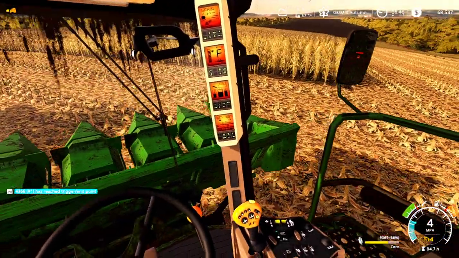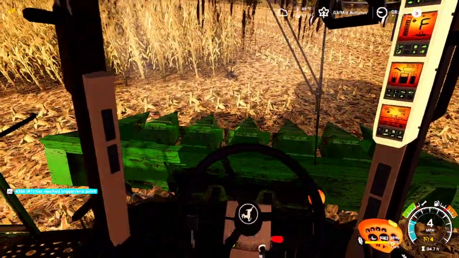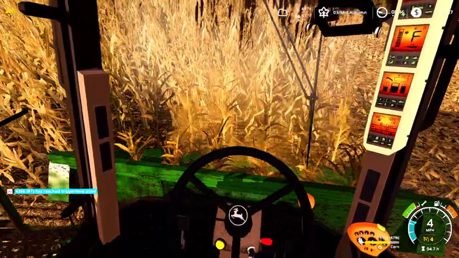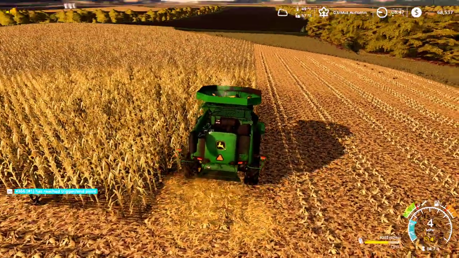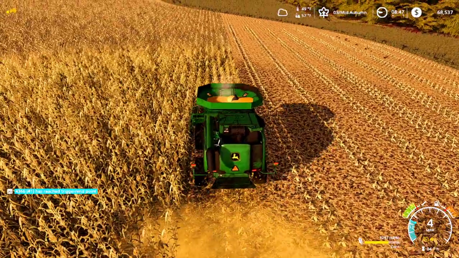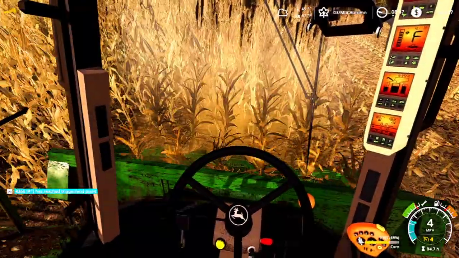I'm not using a 30-row corn header, 70-foot header, which is actually almost realistic, to be honest, because I got a 60-foot Midwest header. Midwest has a 60-footer, which is crazy to think about, but if you get into Australia and stuff, it's needed. 1,000-acre fields. Or paddocks, as they say.